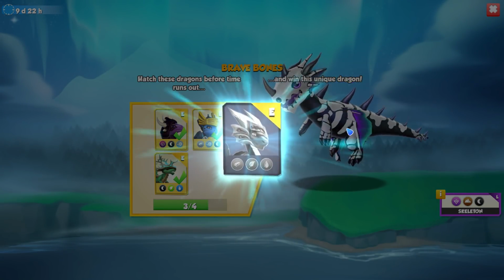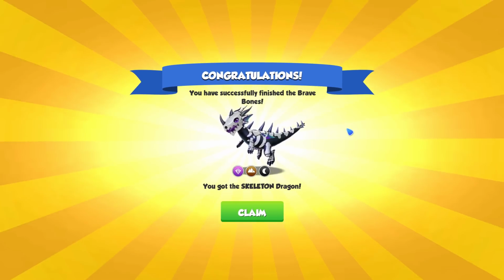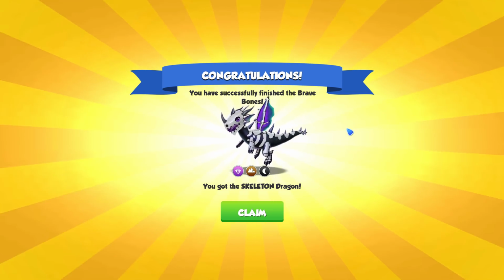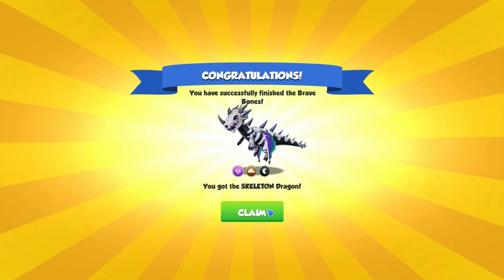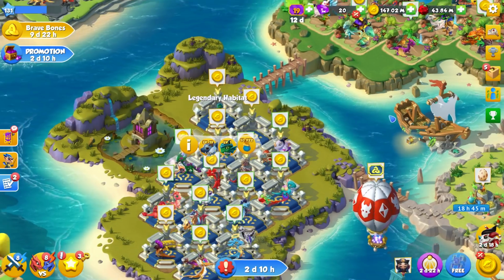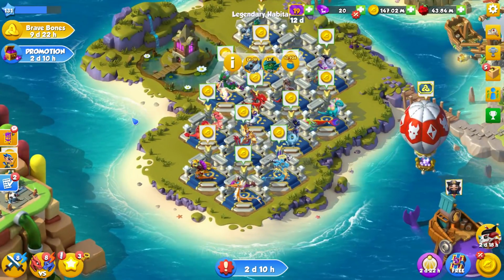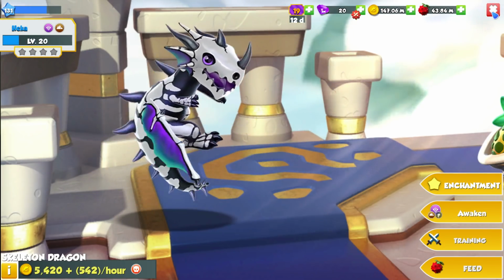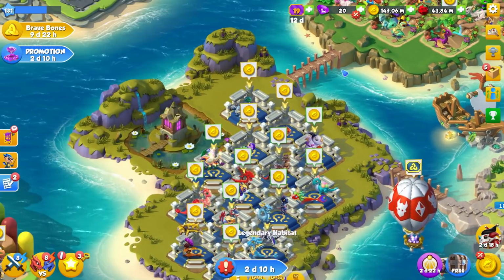So, there we go. Brave Bones is now completo. We have successfully finished the Brave Bones collection, and we have acquired the legendary Skeleton Dragon. Not that we needed one. He's honestly probably going to be Ascension fodder, as sad as that is. We'll see. Because if you didn't know, we already have a Skeleton Dragon somewhere. Where is he? He's over here with our Archangel Dragon. I don't think he's particularly that great, to be honest with you, but he's a pretty cool dragon nonetheless.